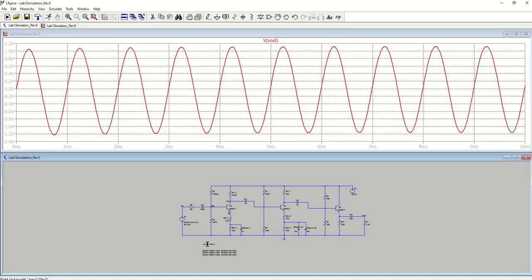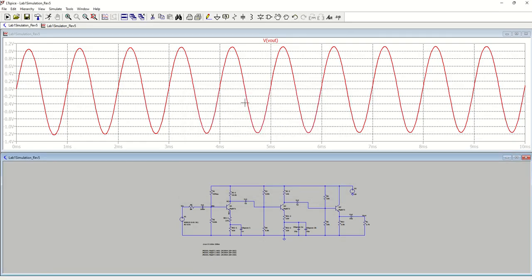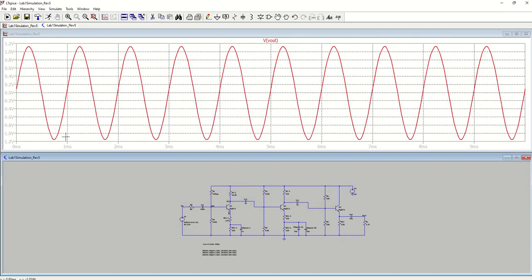So we can work around that by changing the time to start saving data. Let's give it a little bit of time, like 100 milliseconds, and then we could change the stop time to 110 milliseconds. So now we run it, and they're all above negative 1.2 volts, and they're not really changing much.